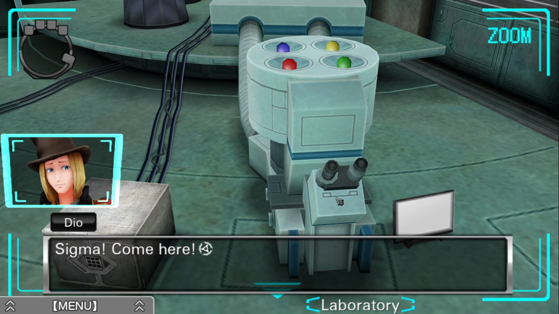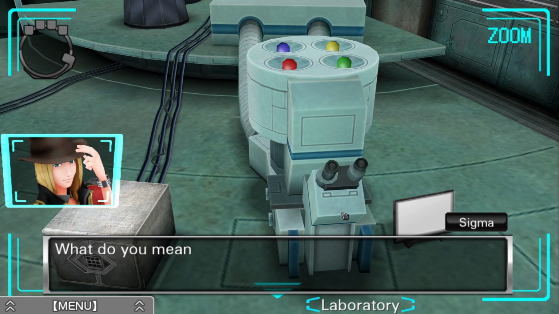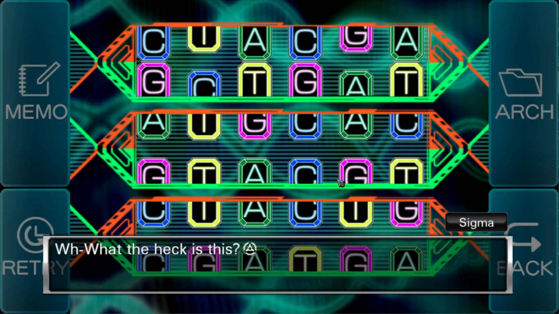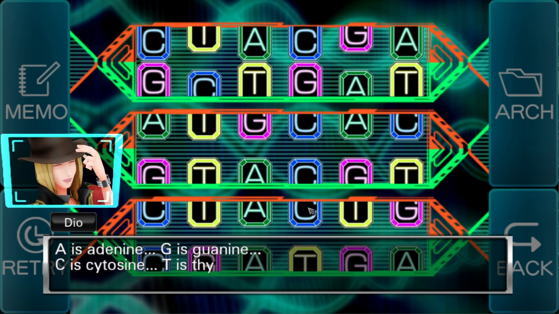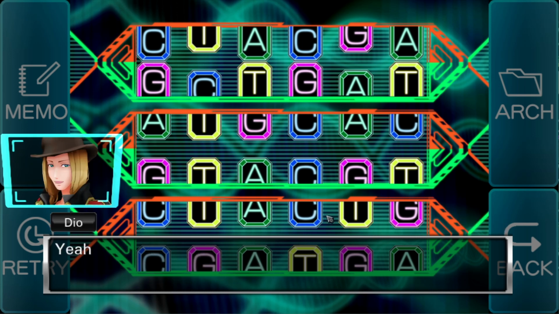Sigma! Come here! What's wrong? I can see something in here. What do you mean, something? Alright, just look! It's easier than explaining. Oh god. What the heck is this? Probably a simplified version of a DNA sequence. A is adenine. G is guanine. C is cytosine. And T is thymine. I think we can manipulate it.